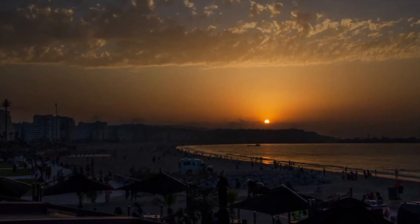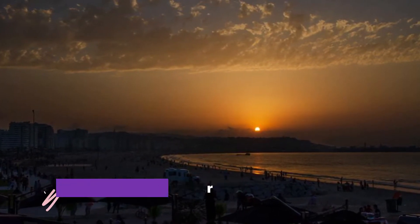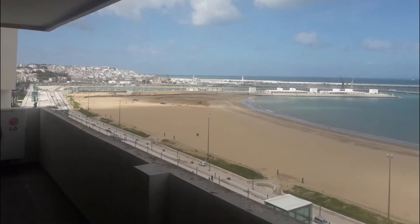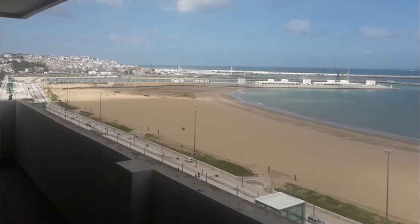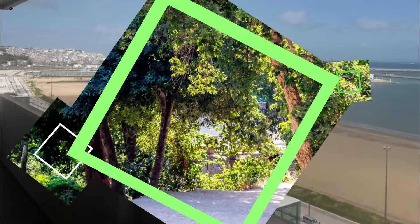Number eight: Corniche de Tangier. Another place where the investment of the last decade is unmistakable is on the bayfront promenade. This bends around the entire bay of Tangier, from Mercala Beach in the west to Cap Malabeda in the east. The section most people associate with the corniche is between the new tourist port and Villa Harris.